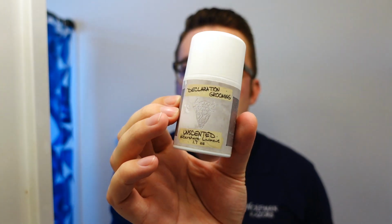Which, if you haven't used this, it's just like a really heavy balm. And the unscented version in particular does have a little bit of an animalic smell to it, but that goes away rather quickly, and my skin really appreciates the moisture coming from this product. So I'm gonna see if I can stick to using this for this winter season, and then maybe I can knock this thing out as well.